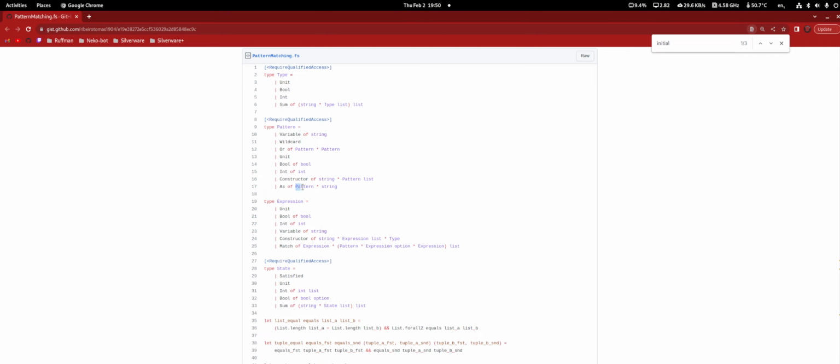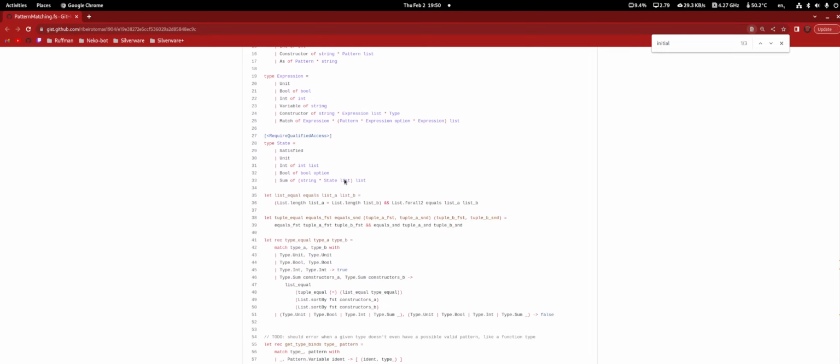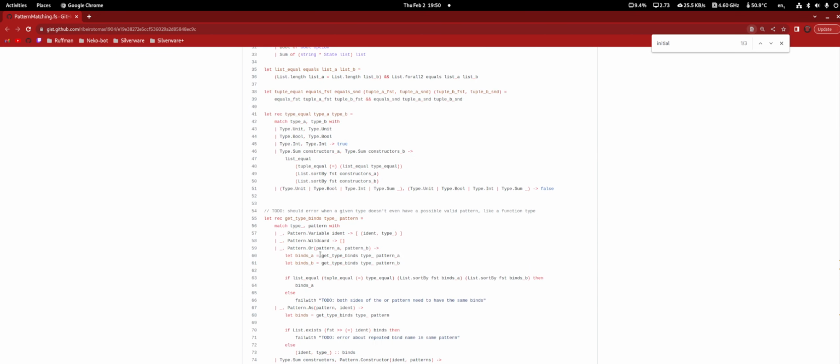We are pattern matching, but I don't know this for a fact, I'm assuming that the implementation of the as is that we're gonna throw this into the environment. But you can nest, right? For example, you can do this on a pattern inside another pattern. Yes, you can nest. Okay, so then what we're doing with the OR is we are calling the function recursively, the get type binds, with the internal ones. So you're gonna basically deconstruct recursively the entire OR pattern. And for each member of the tuple of the OR, we are checking if the binds are the same.